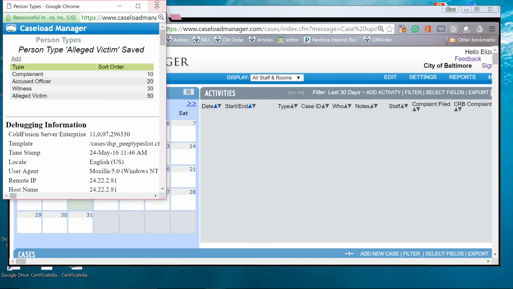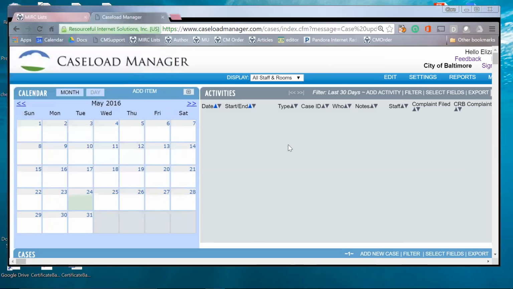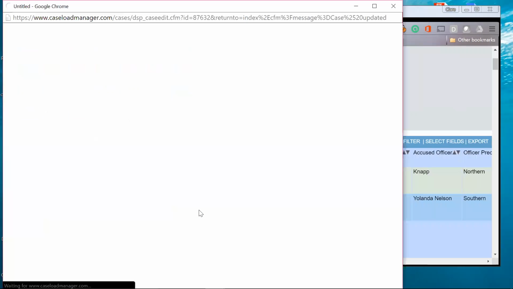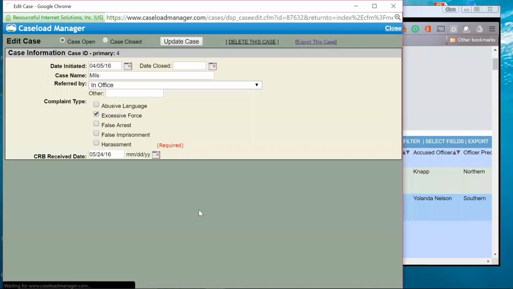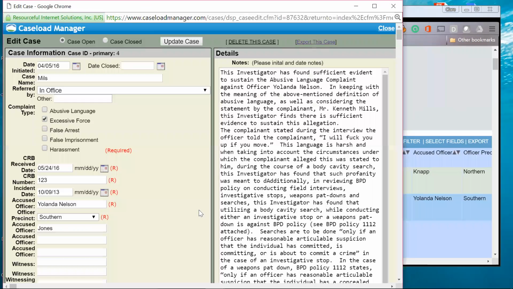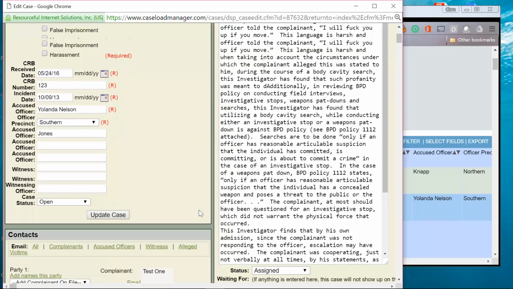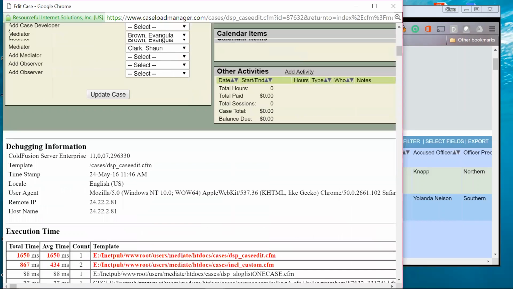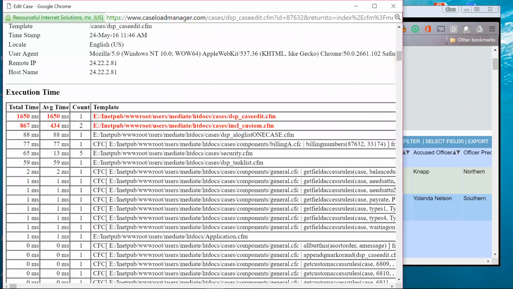So, is the debugging information I see keeps popping up? Is that supposed to be there? Oh, right. It's just on mine because I'm a super user. That's all. I can't remember to turn it off before trainings, but I just get so used to it, I forget. Got it. So, yeah, you won't see all of this junk down here. This is just so we can keep an eye on the system and know exactly how long every report is taking. Got it. Thank you.